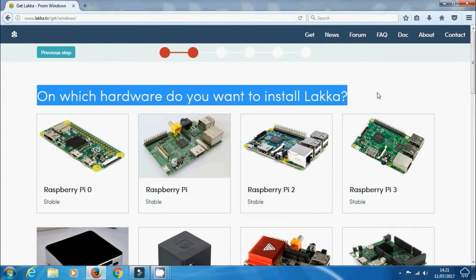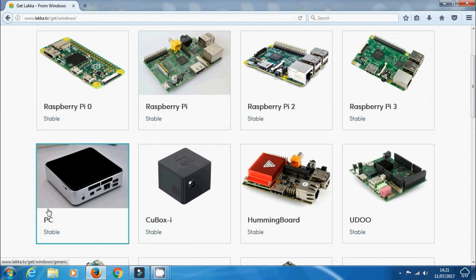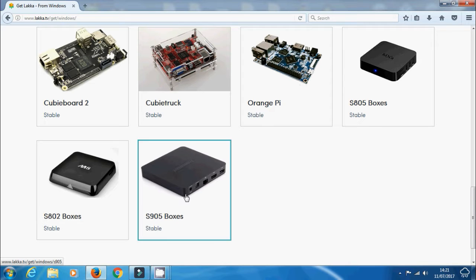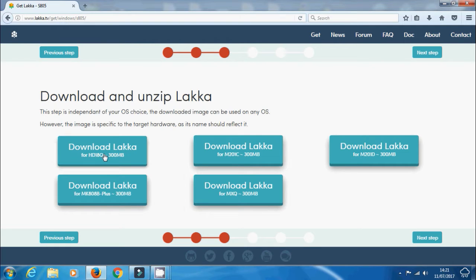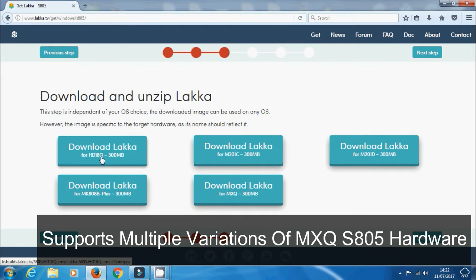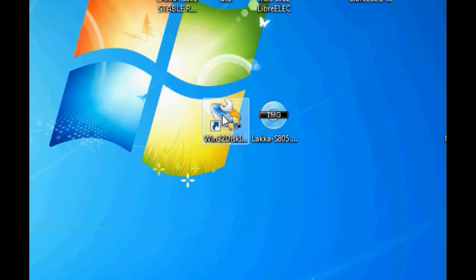And then here you'll see all the different ARM-based boards that Lakka is available for. It's even available for PC, Raspberry Pi, and so on. Here's the S805 box just here, but it's also available for S702, S905, etc. So the HD8Q just there is the one I want to use. There's also available for the M201C, MXQ B-Link, M201D, MK808B+. When we move on further through the tutorial, if it doesn't boot, then you can come back and download and try these other files. So download the one you think is going to work. For me, it's a HD8Q.